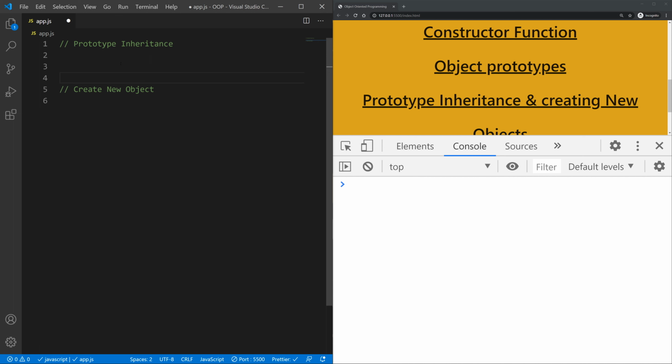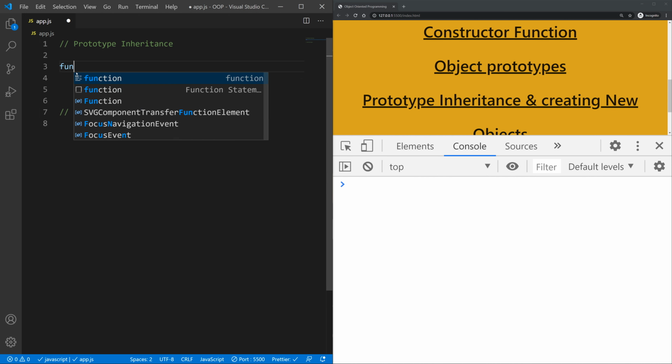The Object.prototype is on the top of the prototype inheritance chain. So date objects, array objects, and person objects inherit from the Object, actually, so from the Object.prototype. So let's create here a constructor function.